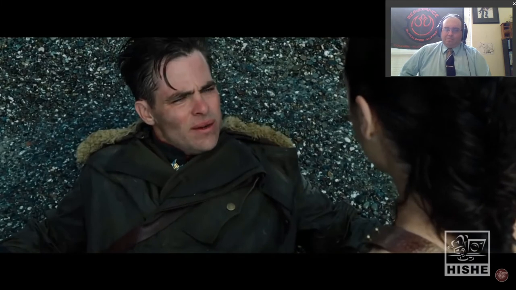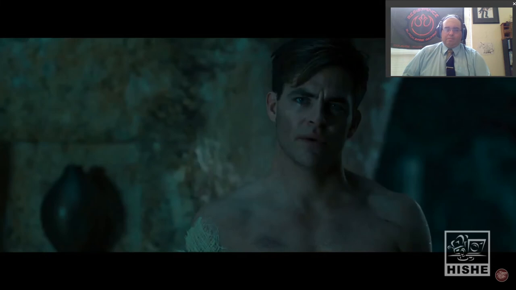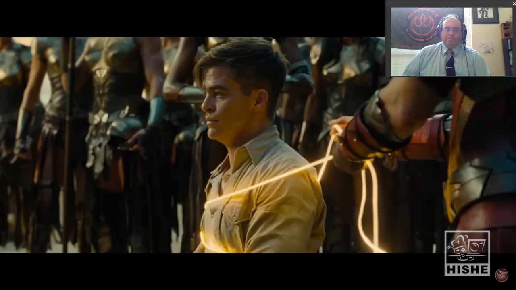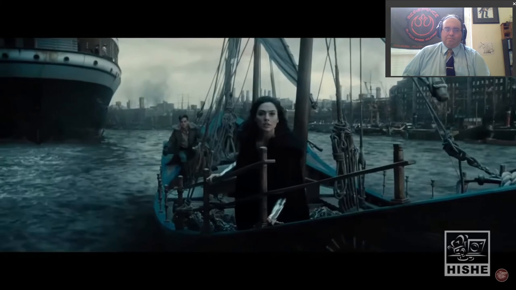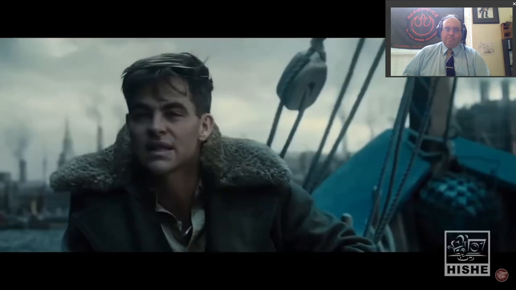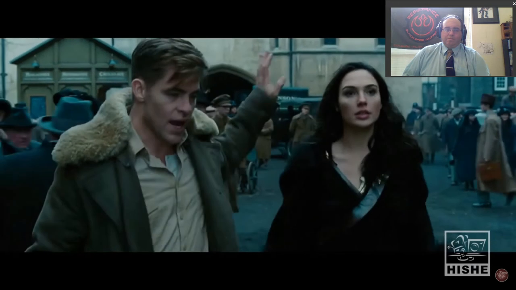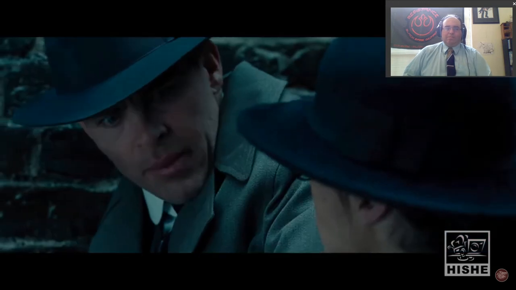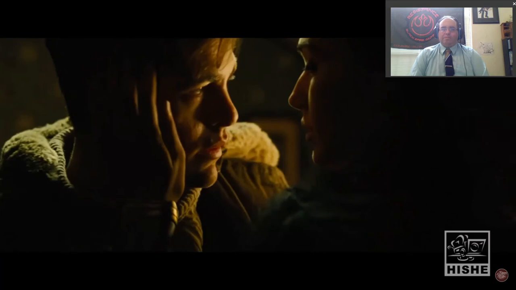What do you think about Chris Pine? I thought he was a good choice for Steve Trevor. I thought him speaking in a German accent was kind of weird, but he has a lot of funny parts. I love how they portrayed the lasso of truth being painful to resist. He's Diana's tour guide to the outside world in a way, so they share a lot of funny bits. But on the non-comical side, I thought they developed the relationship with him and Diana pretty well. Their relationship moves kind of fast, but most movie relationships do.